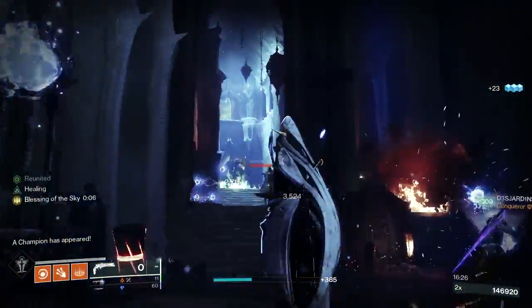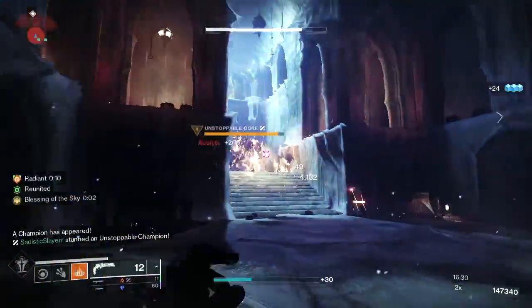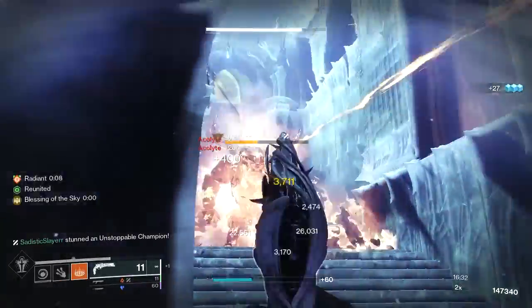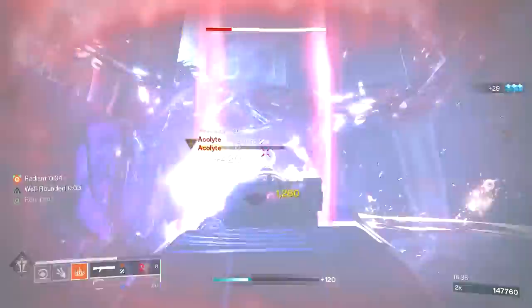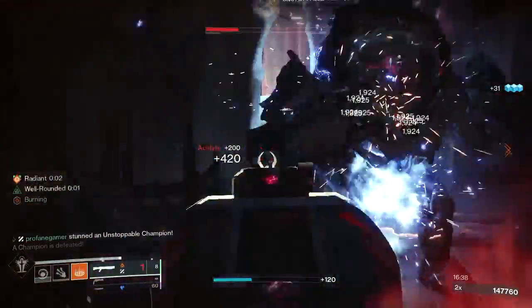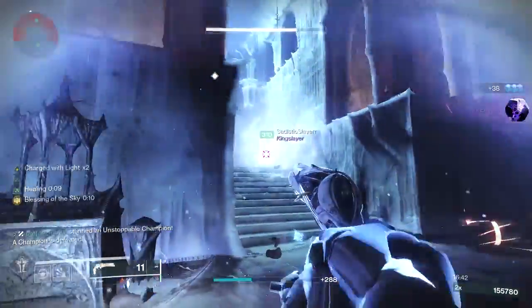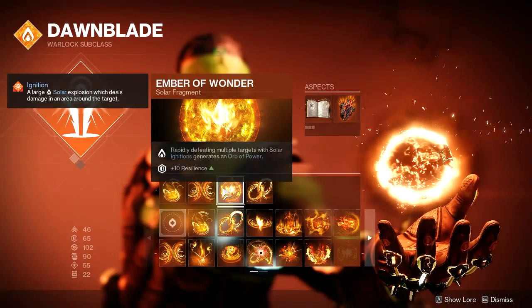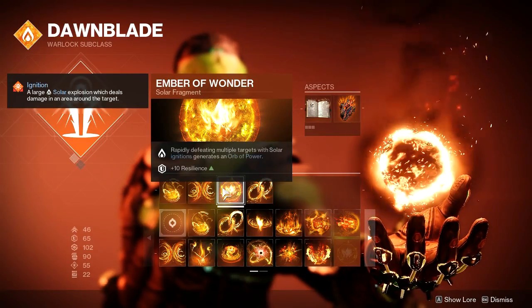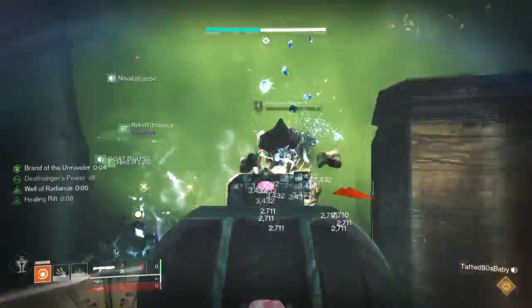Using Ember of Torches will be great to pair up with your melee to give you and your allies Radiance, which buffs weapon damage, but keep in mind that you can only have one damage buff, and if running Empowering Noble Round or Lumina, the effects of one will be cancelled by the other. If this is the case, I suggest running Ember of Wonder, giving you 10 extra points of resilience, along with the ability to create orbs of power off of those ignition kills, which is going to help you get supers and abilities faster.